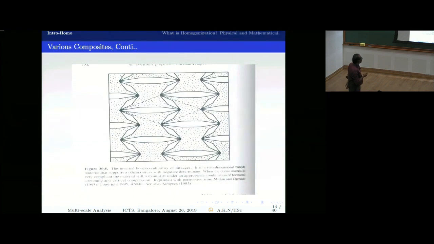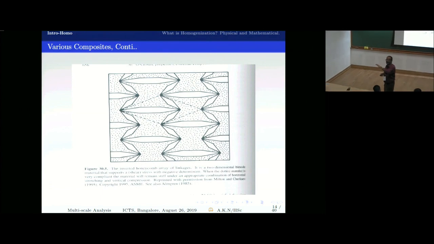This is the honeycomb. Nature itself, the honeycomb, they can store honey properly. So nature itself, the honey knows about homogenization. Okay, the honeybees, I'm telling. So this is one type of homogenization problem which you are going to see, and various methods to handle this type of composite material. The majority of our time will be spent on understanding this kind of composites and the PDE problem associated with it.